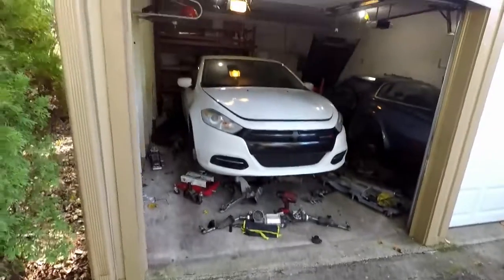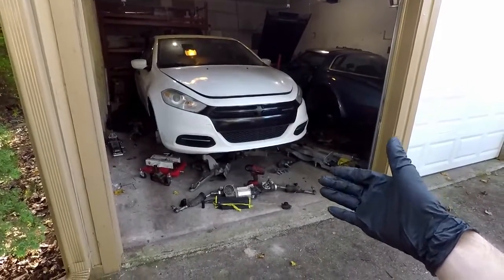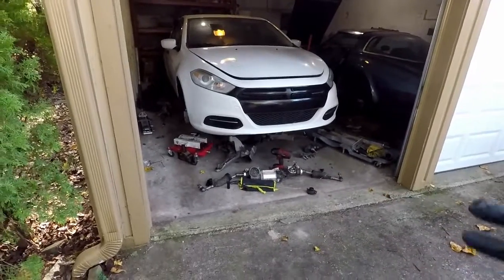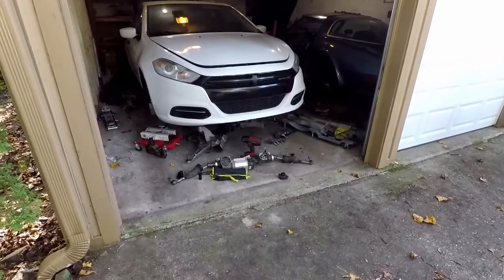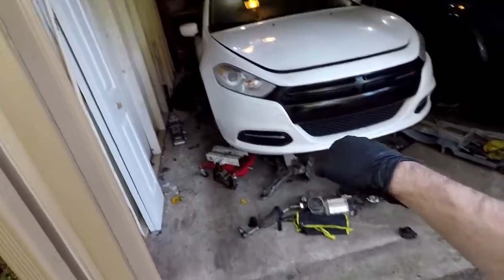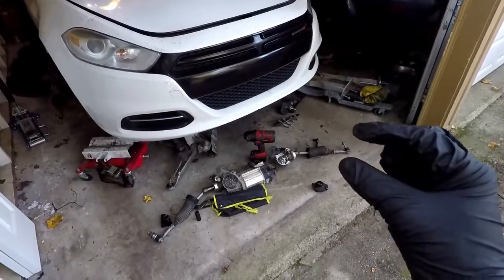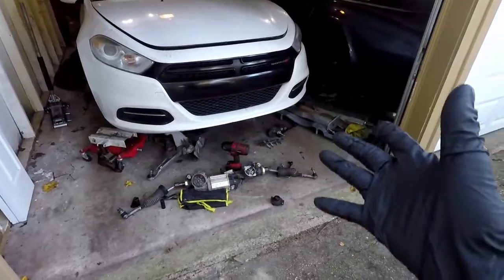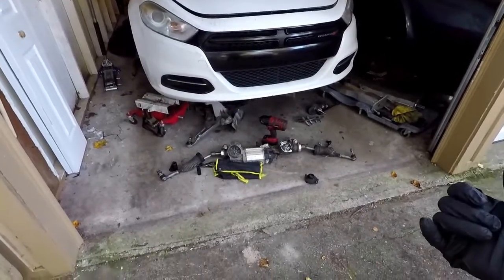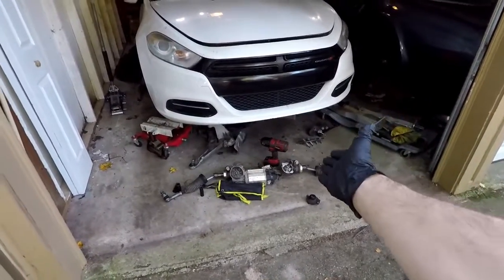And the problem with the rack on this car is racks are not reprogrammable for some reason. You have to buy a new OEM power steering rack straight from the Chrysler dealer that's never been installed before, never been programmed or married to a car. What a huge bummer. So we're going to throw in the used rack now, and from my understanding, all that should happen is there should be just a steering wheel light on the dash that says, it's basically like a check power steering light, and other than that, everything should work. So we'll see. And if power steering doesn't work but there's no noise, then at the very least we know it was a bad rack.